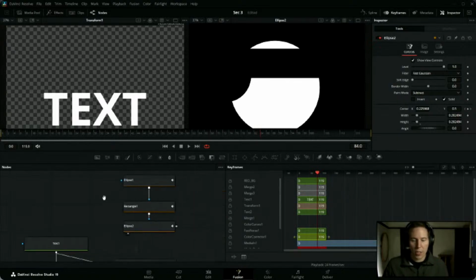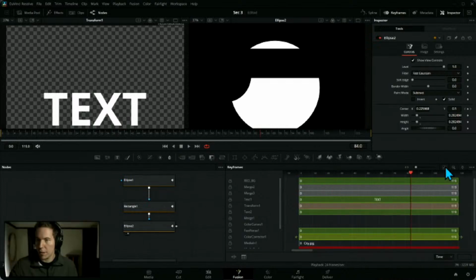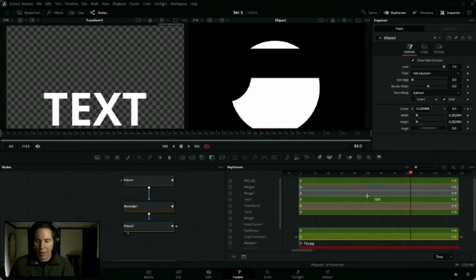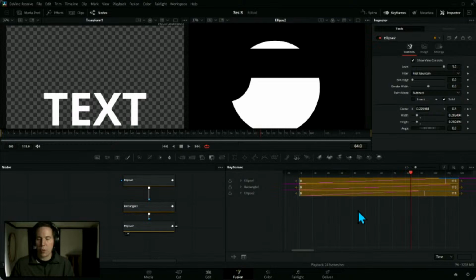So what we can do is click this little button right here, which is called Zoom to Fit. Click this Zoom to Fit button. I'll move my screen over too. And this shows all of the animation for our composition. Now there are a lot of nodes that don't really have animation here. So I could go to this sort menu and just click on animated, and that's going to show me just the animated properties.